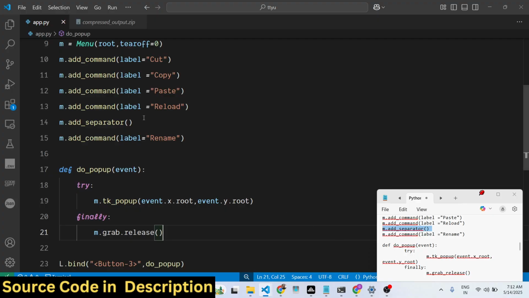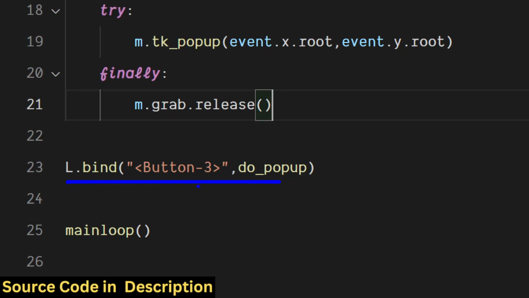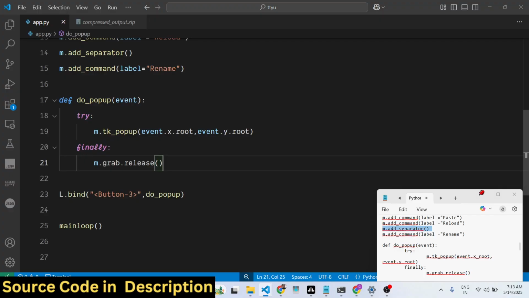That's all that we need to do. We just need to add an on click listener to the label. As soon as we click, we show this pop-up context right click menu.